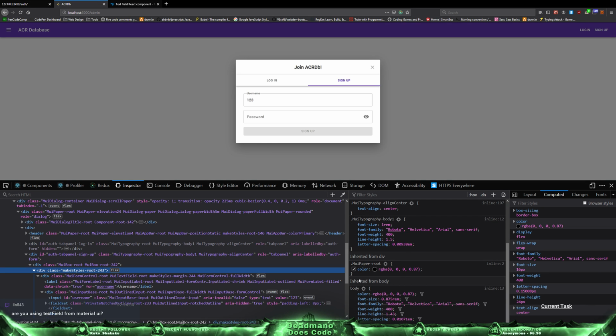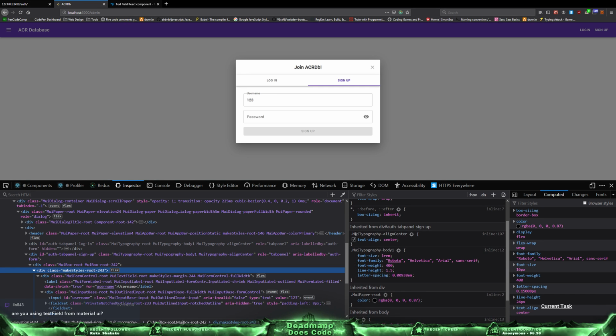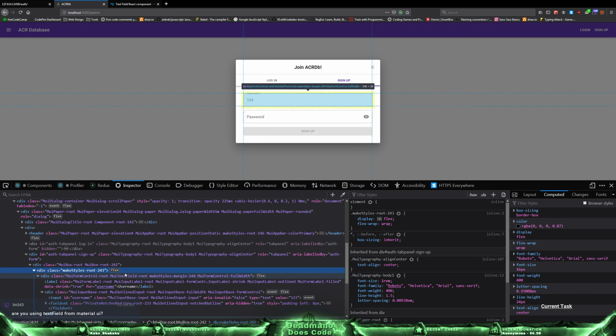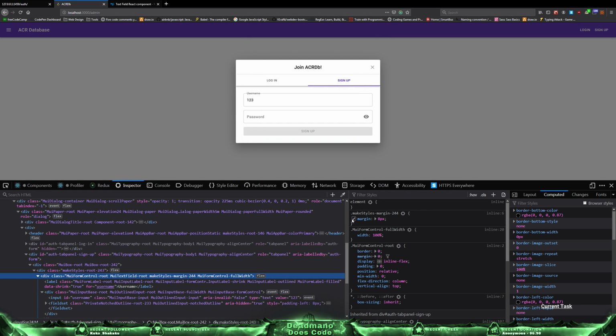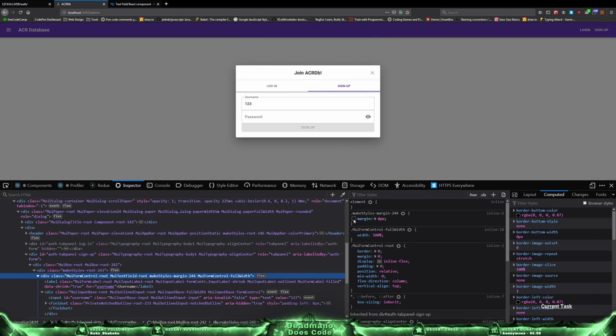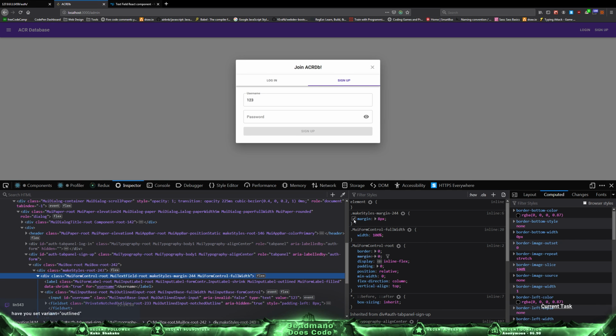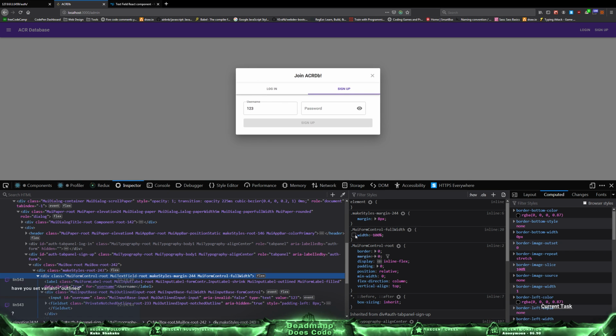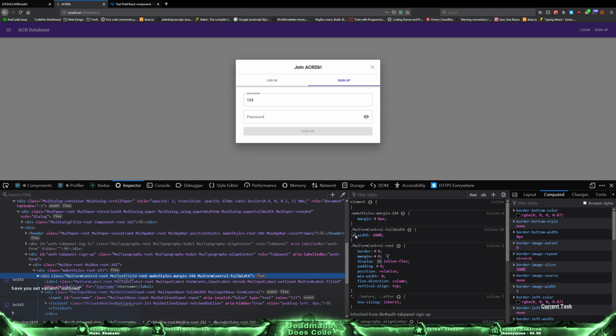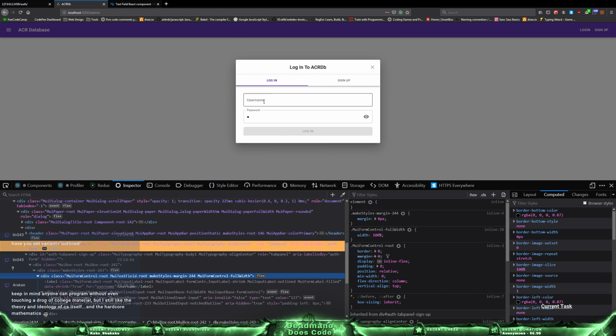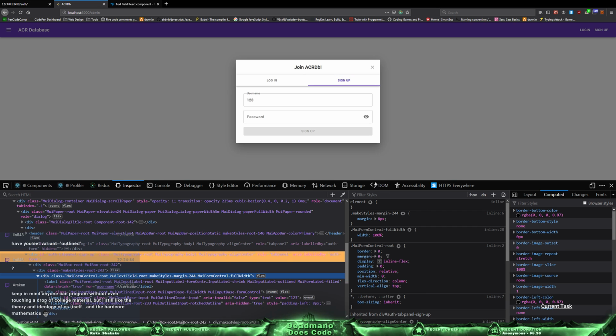I want to see if it's one of these, like line spacing or something, affecting it. Why, have you guys experienced something similar? Okay, so it's not that margin there. I thought it was. Have you set variant outline? Yeah, I did. It's literally a copy, so it should look exactly the same as the login form. You see there? Should look exactly the same.